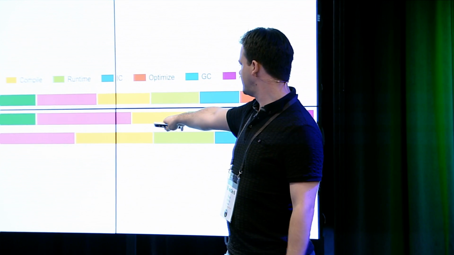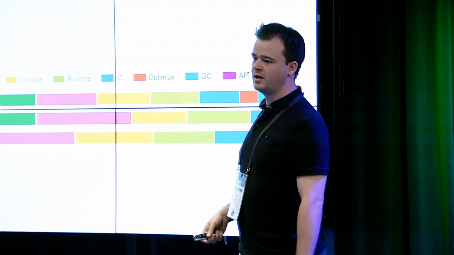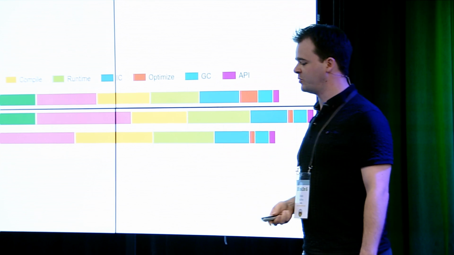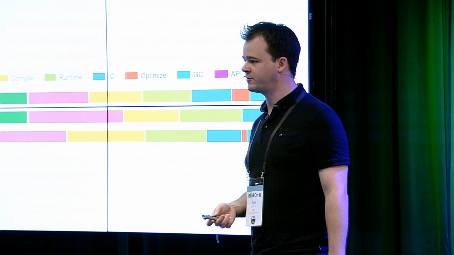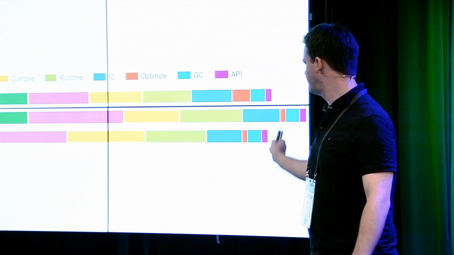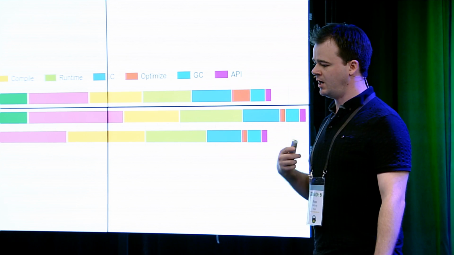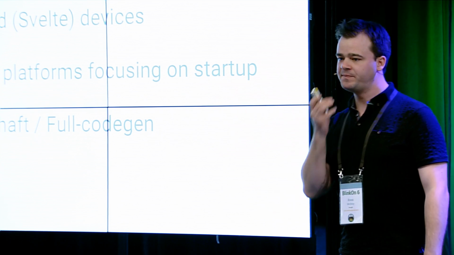You can see also the yellow bar, the compile bar, went up slightly here because we're compiling more code. So we have other things that we want to do there, so compiling in background threads and off the main thread, and that should really help us drive that down as well, and then hopefully we can get some really significant startup wins from Ignition. So that's the end of Q3.